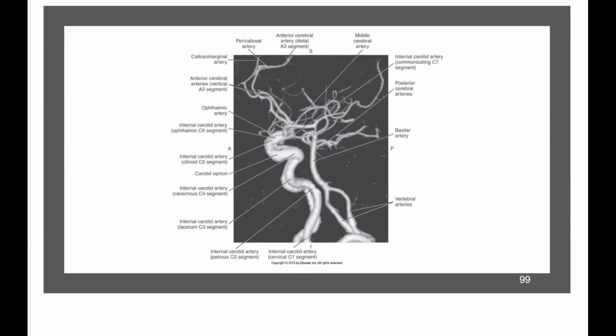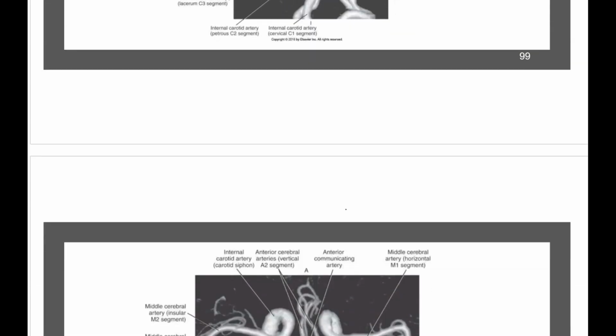Okay, so this looks more like what we run. So we do an MRA, take a look at the vessels of the brain. Now, I don't make you know all these, so don't panic. You have your internal carotid artery coming up to your siphon right here and coming up, and then we go anterior, okay? Middles come straight at us. Looking here, the verts, I call them the verts. So vertebral arteries come up to join into the basilar artery and then your posterior cerebral arteries, okay? So the vertebral arteries merge into the basilar artery, which does the posterior cerebral arteries.